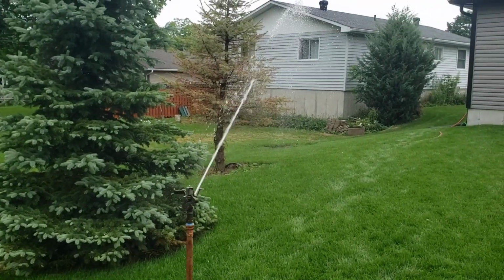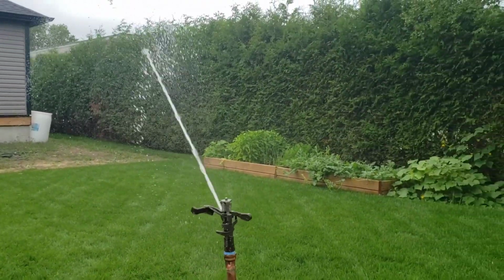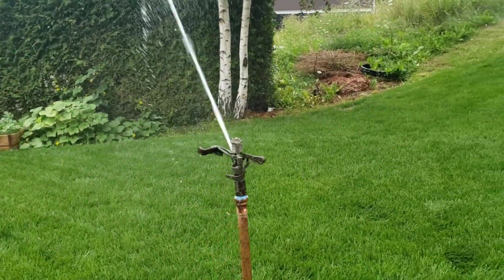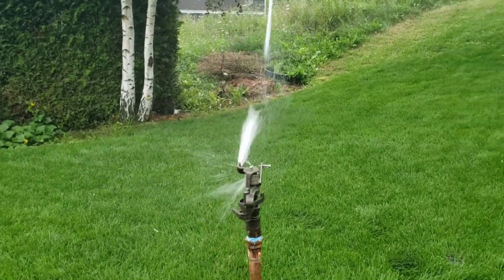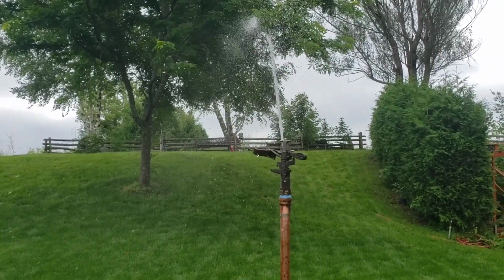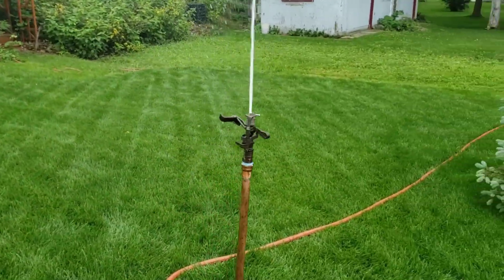And last but not least, my favorite of the 35 series, the 35 PJ. 3/16 nozzle in this one. You get about 40 feet of throw with this nozzle on this sprinkler. The arm weighs a ton, so it's very, very slow rotation. Again, the sprinkler's set to full circle, just doesn't have any trigger limits on it.